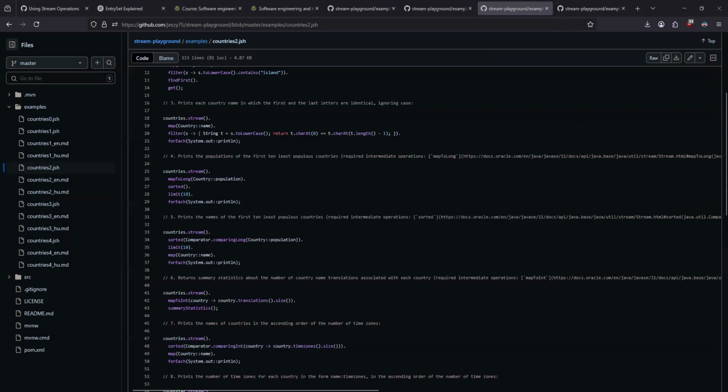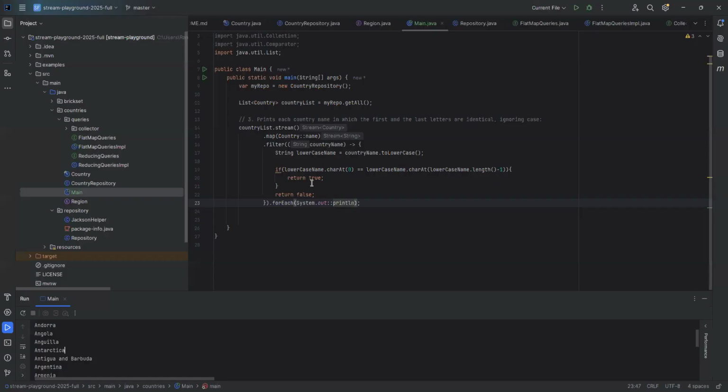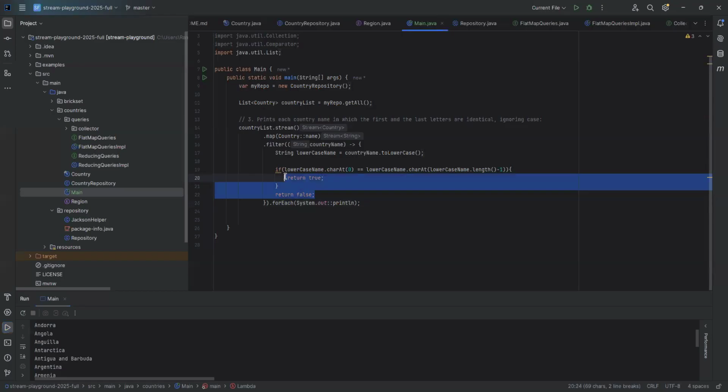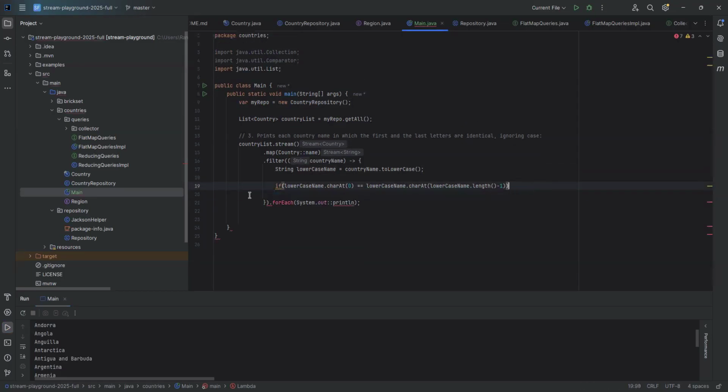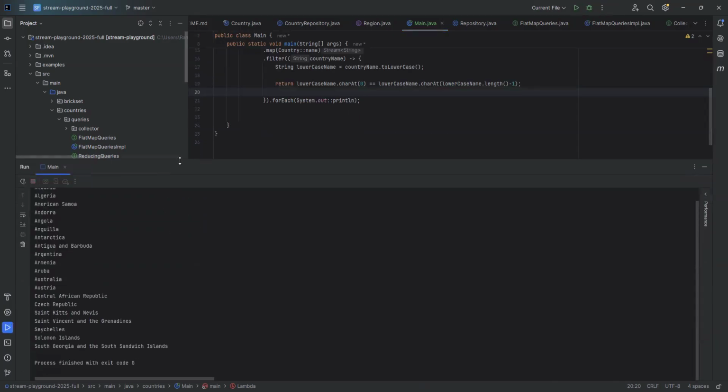Okay, if the professor said that no if statements are allowed, then you can just use this condition. All you have to do is just return that, because like I showed in the previous video, if you return a condition like this, it will return whether it's true or false. Then extra parentheses. So they should return the same thing. There we go.